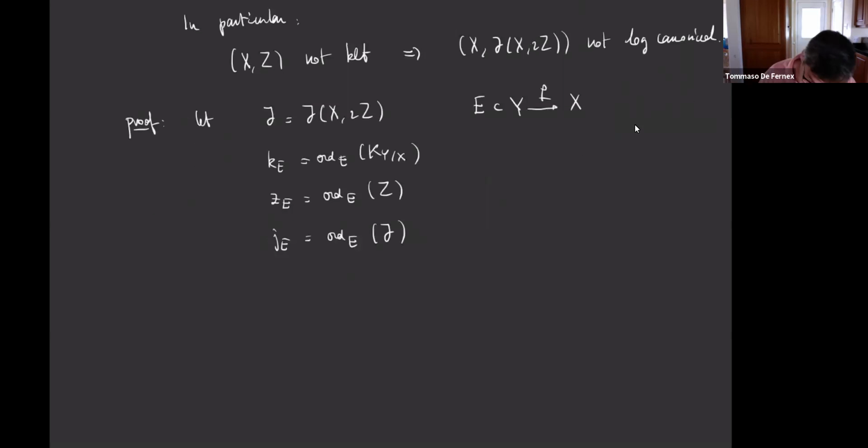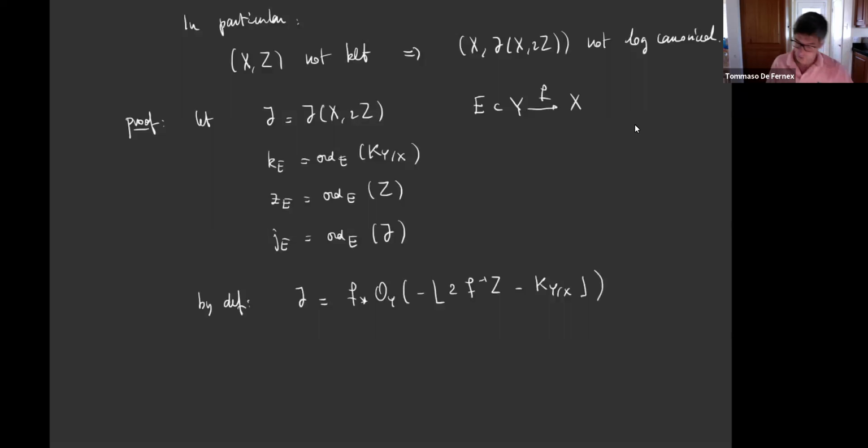Okay. So by definition, the multiplier ideal is the pullback of what? Let me write it in this way. I have twice the pair minus the relative canonical divisor with a round down, and I put the minus outside. So what is a push forward over? In general, when you write all the coefficients, this will be a push forward of minus the sum of some divisors EI, and E is one of them. And the coefficients are exactly 2ZEI minus KEI.